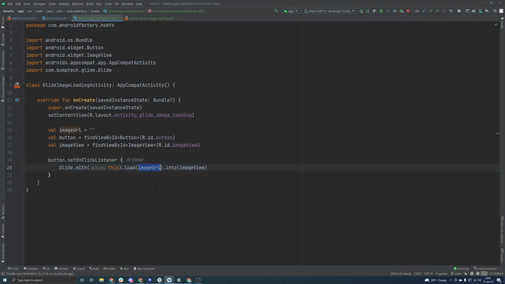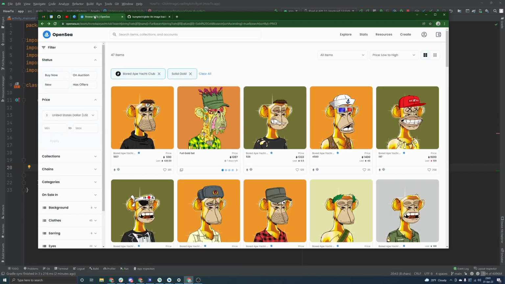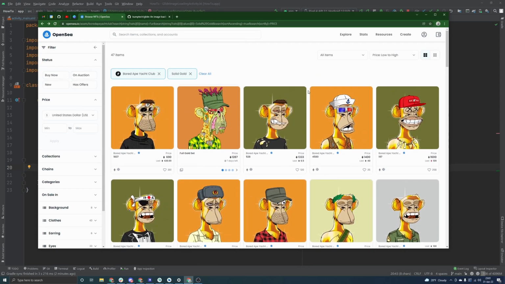So the last little bit here is we're going to need to define this image URL. I was bouncing around to a handful of different images on the web because there's billions of them. And I decided, why not, let's make it a little bit more relevant here. We're going to load in this image of a bored ape. I don't know if anyone has heard about these things, but they are NFTs that are trading for a fake currency for ridiculous amounts of money.